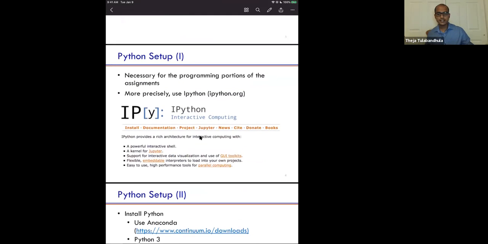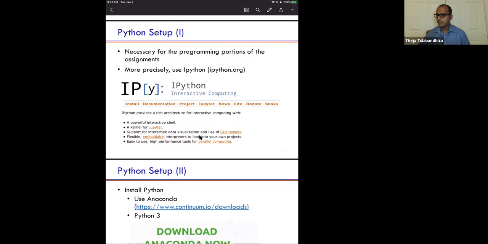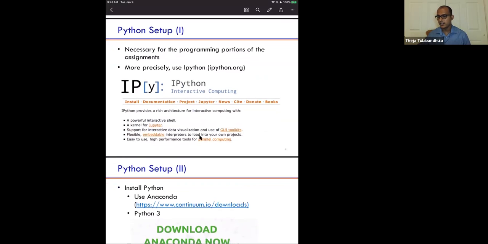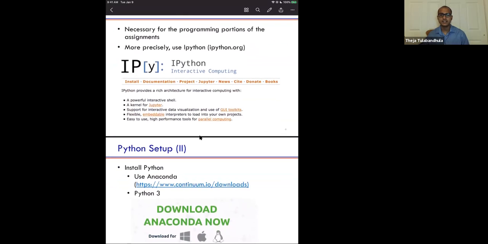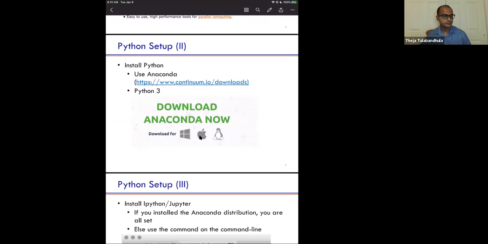Okay, as I said earlier, you can download Python installers from python.org, or you can use Anaconda Python. So either one works. Here I said I use IPython. IPython is just the same as Jupyter. So you can install Jupyter once you install Python and pip, or Conda.